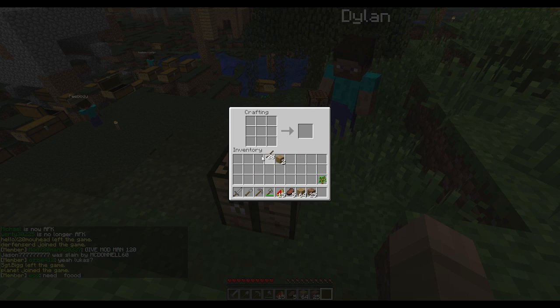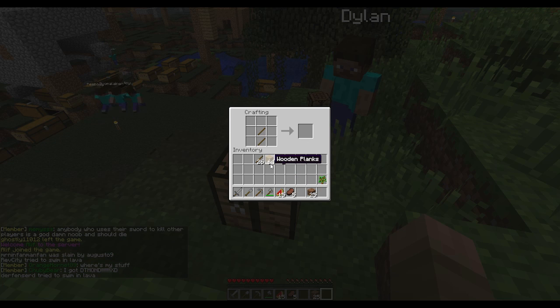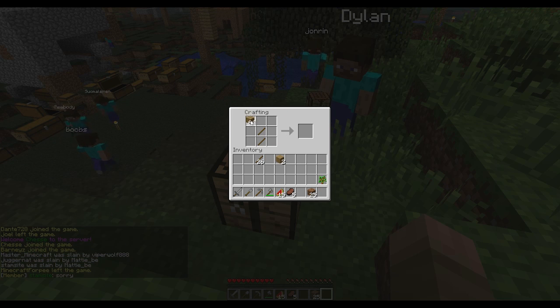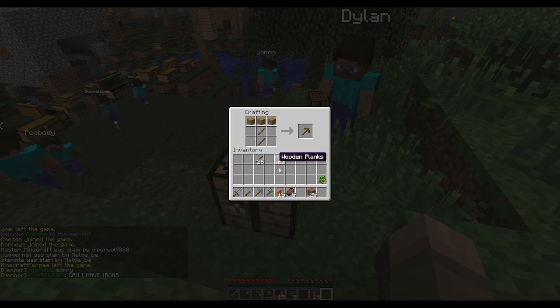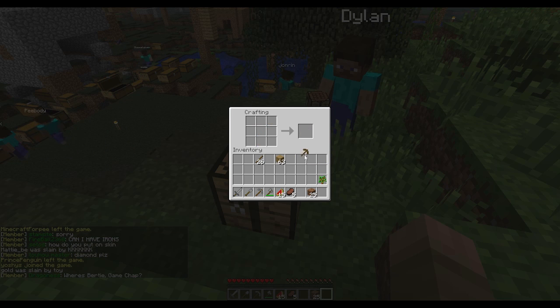And in order to make a pickaxe, you're going to want to take your sticks, put 2 here. This is the same recipe for every type of material, except you can only do it with wooden planks, cobblestone, iron, gold, and diamonds. And you're going to take your wooden planks and you just put 3 on the top. So it kind of looks like a pickaxe in the crafting area. And then as you can see, it produces our pickaxe.